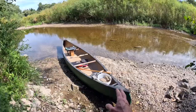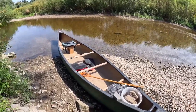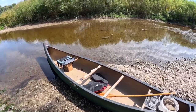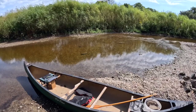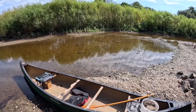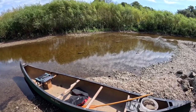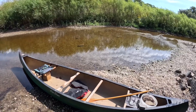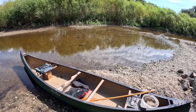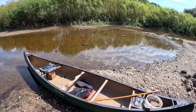I've had the most enjoyable experiences in this canoe, and if anyone ever needs an escape, I highly recommend you get yourself a kayak or a canoe. Find yourself areas where there's not too many people and just get lost on the water. It can never be a bad day. And there's times I take my fishing gear and I won't have the best fishing day, and that doesn't matter. It's an excellent day because I'm away from everything.